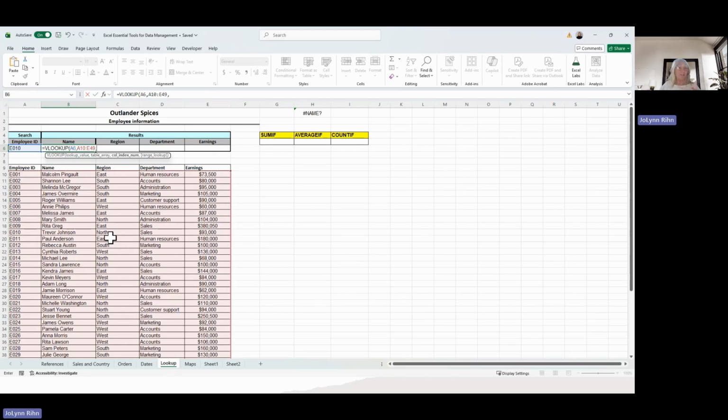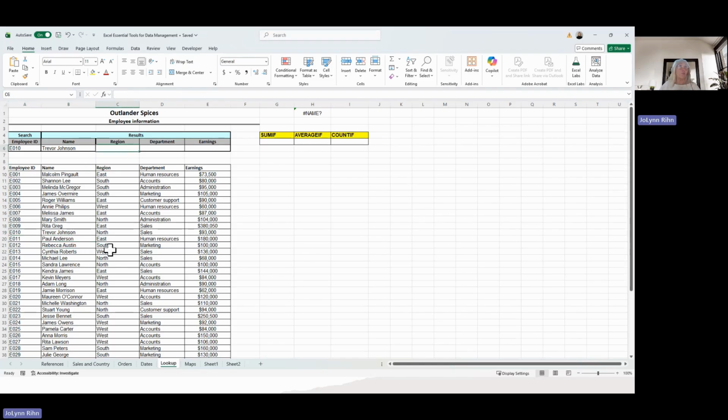Then I'm going to do a column index number, which means with this VLOOKUP, which stands for vertical, which means columns, we have to count the columns across this table array to say which column has the value we want to get the answer to. Well, I want the name. So that's the second column because the first column was employee ID. The second column is the name. So I'm going to put in a 2. I'm going to Control+Enter and it automatically will match the name of the person with the employee ID that I entered. So just so you could see, it found this Trevor Johnson.